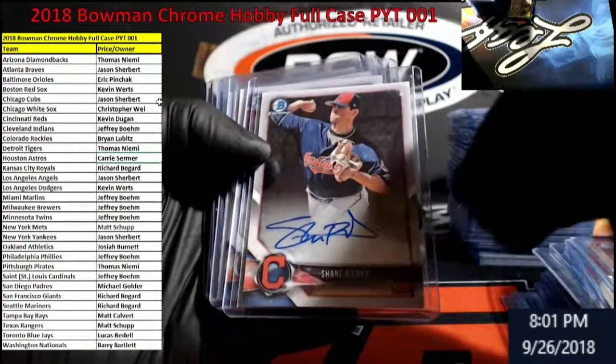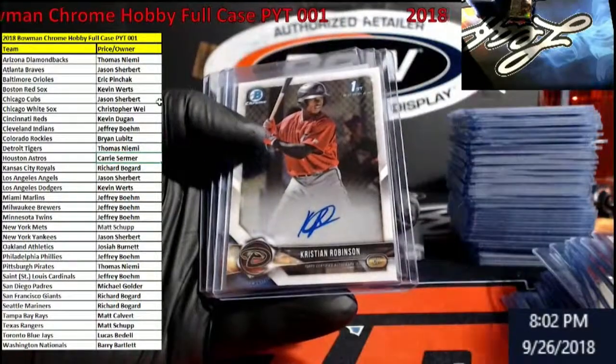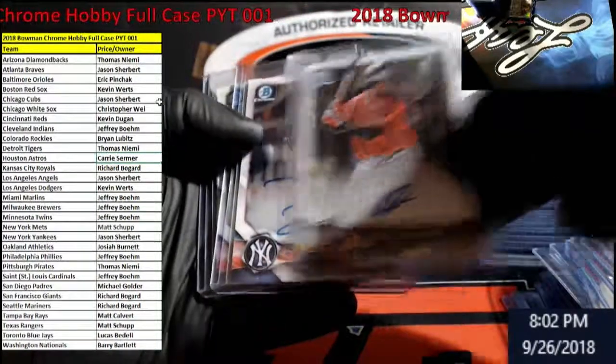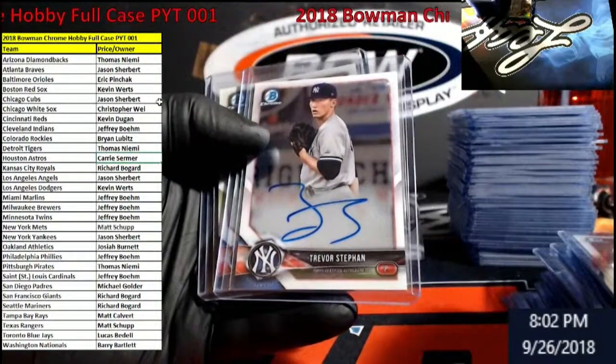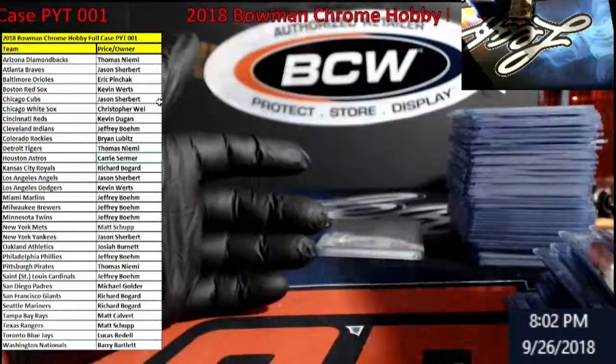Bieber, not Justin, for the Indians. Armenteros for Houston. That Christian Robinson, D-backs. Trevor Stephen for the Yanks. Connor Seabold.